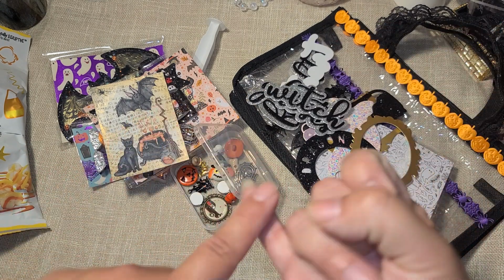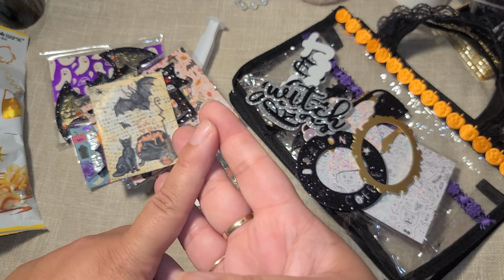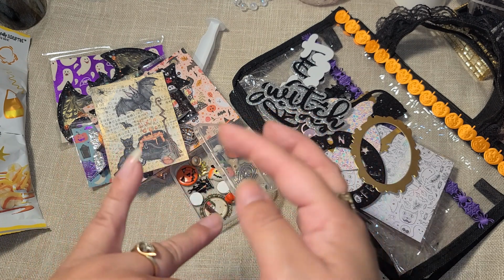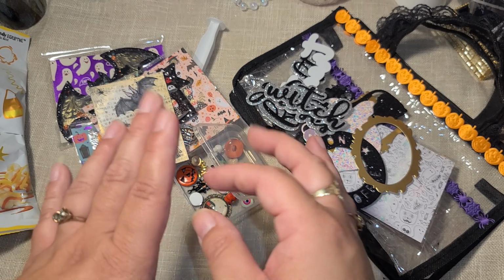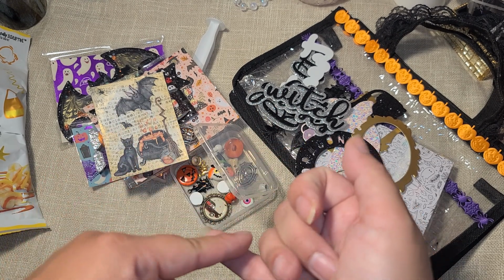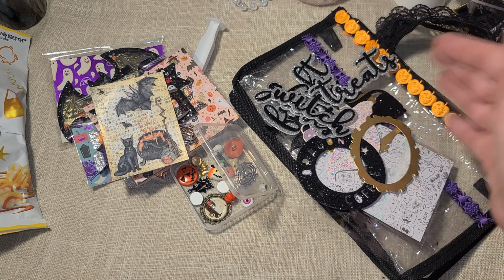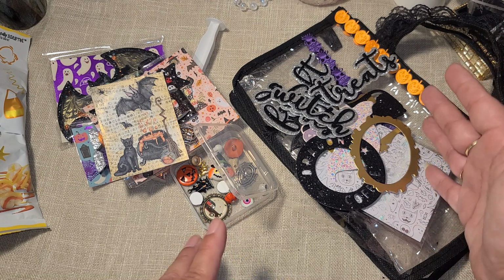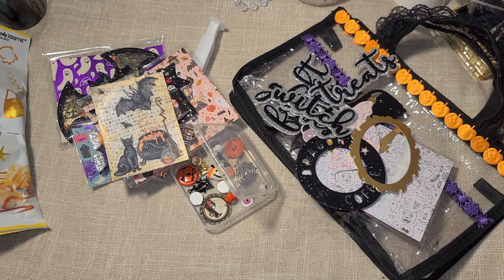Again, it could be foam, glitter paper, foil paper, vellum, any kind of specialty paper you can think of, fabric, felt, the fake leather stuff is fine. They just need to be fancy. Shimmer paper, glitter paper, you know, just don't cut out 10 things of all white cardstock. That's not cute. We want everything to be cute, and we want everything to be extra, and we want everything to be very pretty. So I think I covered everything.